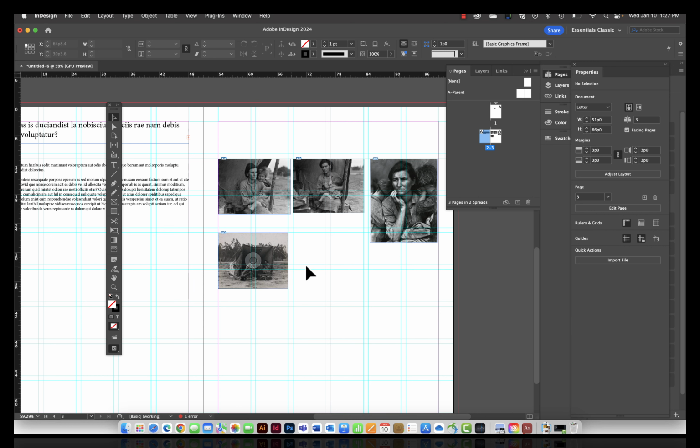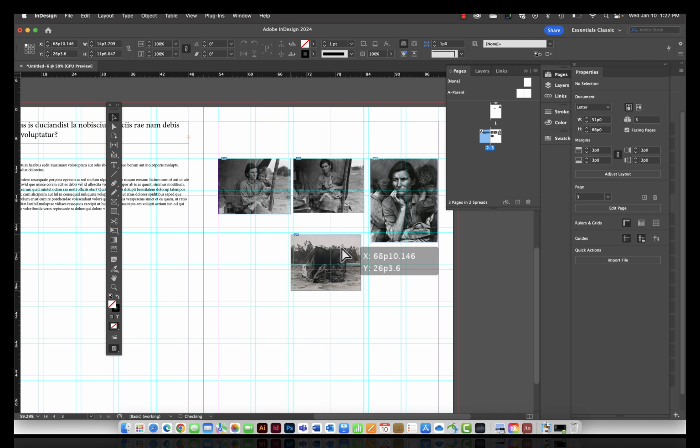At this point, I'm ready to begin moving these images around on the page and also scaling and cropping them. Remember, to move an image, I can simply click anywhere inside of it, but not on the donut in the center. That's called the content grabber. I could move this picture, for example, close to the other pictures.